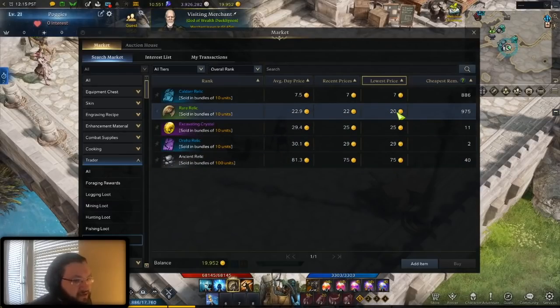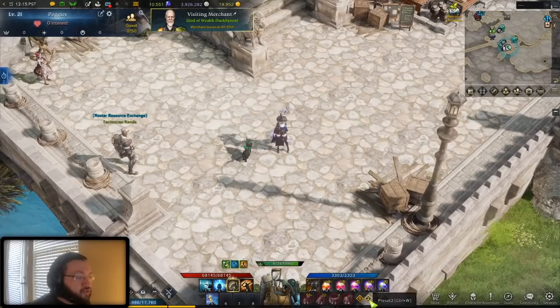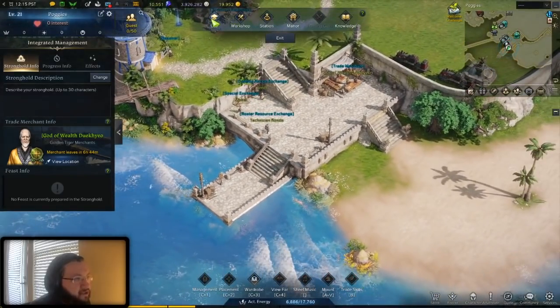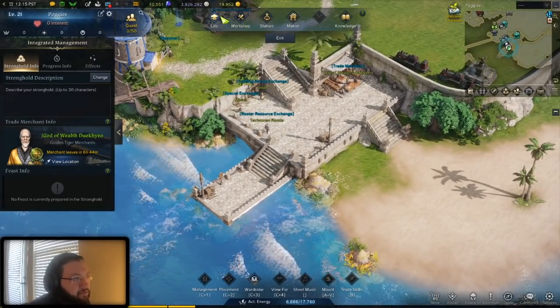I just found that this has generally been the case. It feels like people don't know how to convert their resources yet. So it's just a little bit of extra money if you do decide to sell them. But what you can also do is craft your maps in your strongholds. If we go to the stronghold menu here, I'll show you the maps that you want to craft. And now, as I'm in tier 3, I'm only really crafting the tier 3 maps.